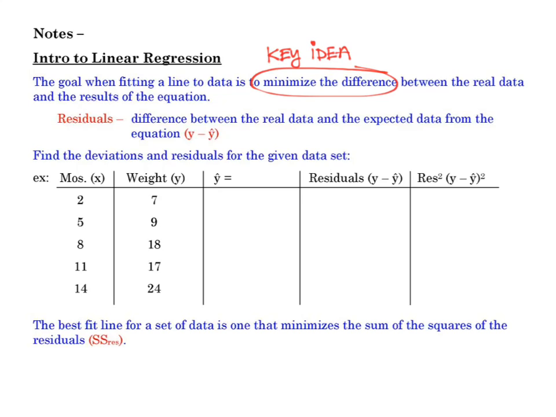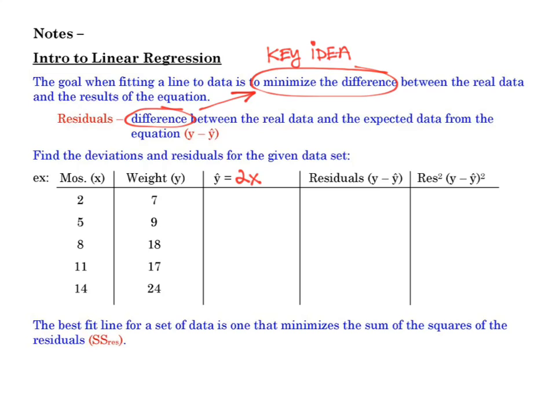We're going to use that idea to model data to see how things fit. Really what we're trying to do with all these things, like a linear regression, is to minimize the difference between our data and the results of our equation. We have some real-world data, which is not going to exactly fit an equation necessarily, but we want to use some properties of what's called a regression to have a line of best fit or a curve of best fit to our data. To do that, we look at what are called residuals, which is a way to talk about the difference. It's what's left over when we talk about our real data and our predicted data. And so we're trying to get those values to be very small.